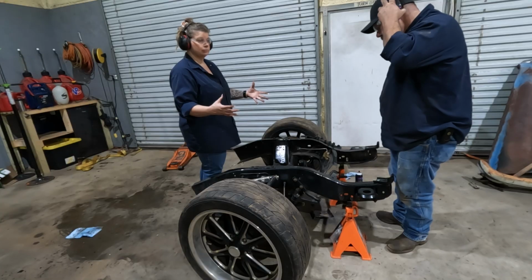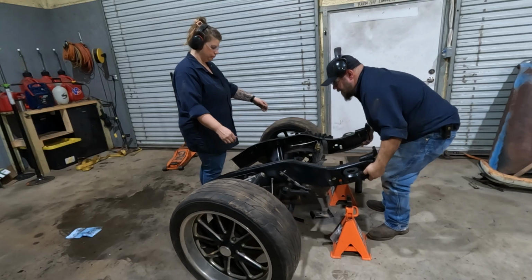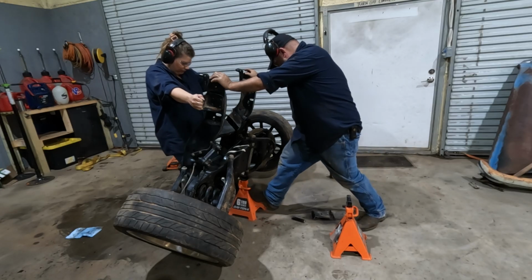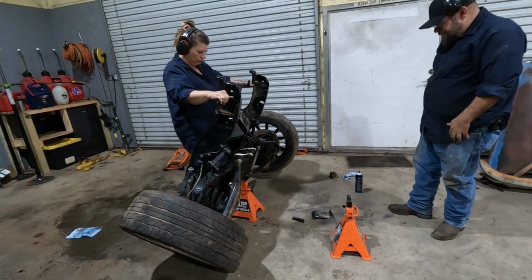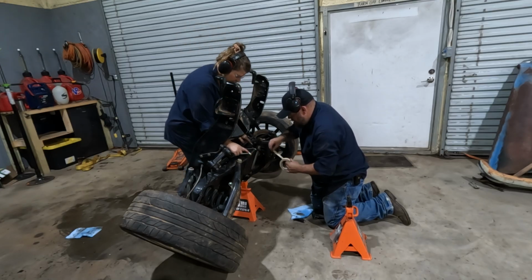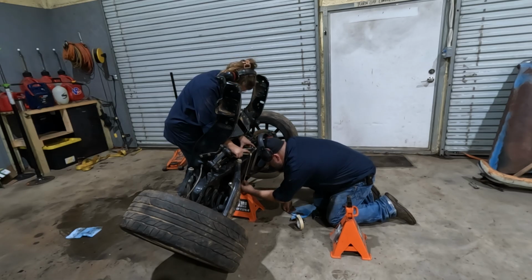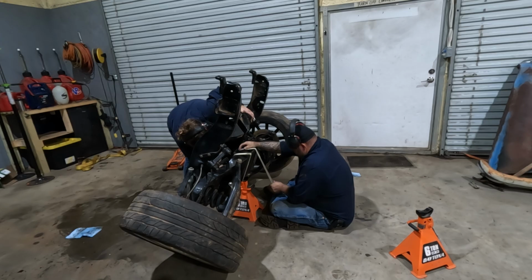This is not perfect measurements. Some of this is eyeballed a little bit, but again, not a professional. Support. Will that sit there? Yeah. Not a tutorial. I guess my fingers were right behind it. This one's right on the line.